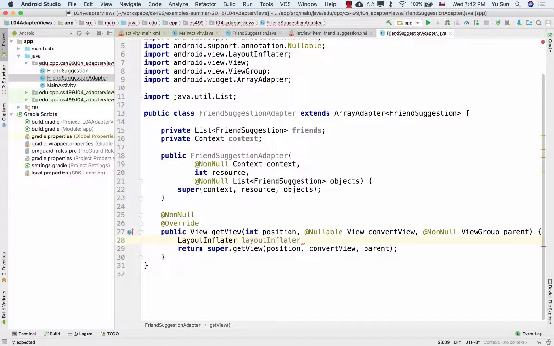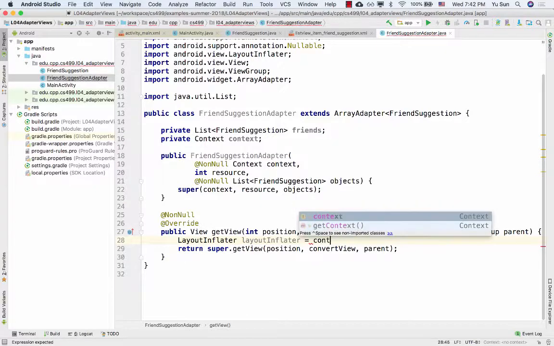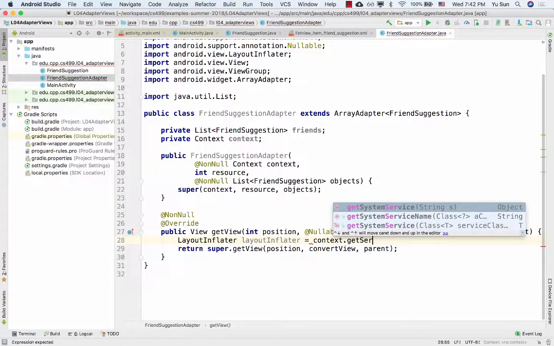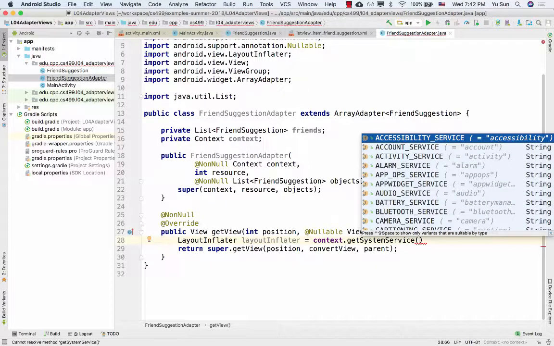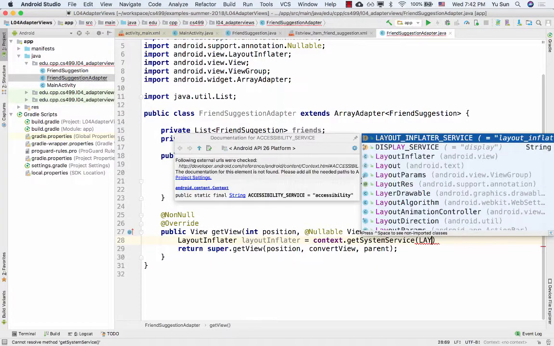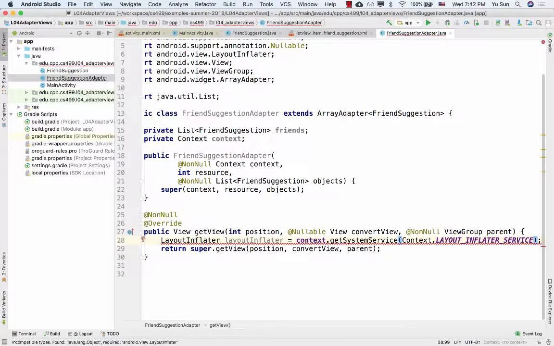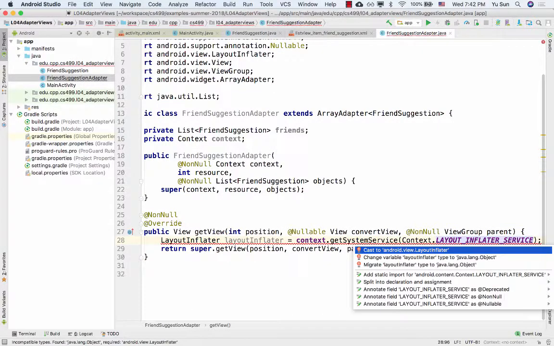So I need to use this. Again, why do you need this class? How do I know that you need the class? Just remember it. This is something that you have to memorize, but it's not going to change. It's always the same. And how do you get it? I think it's coming from context get system service, and you're going to get the layout inflator service, and then you have to cast the type.